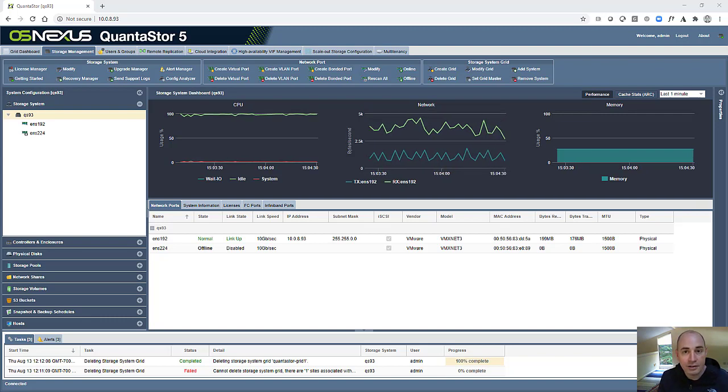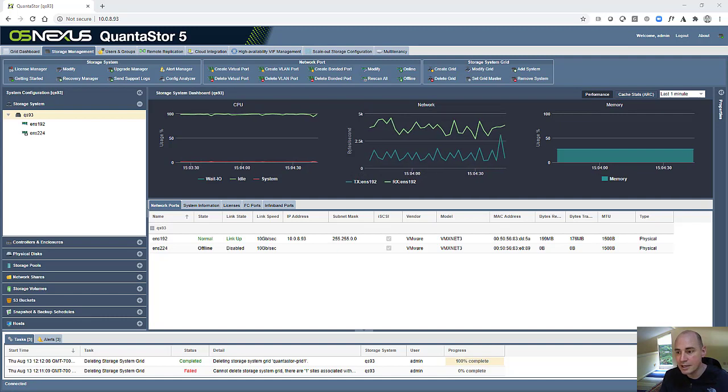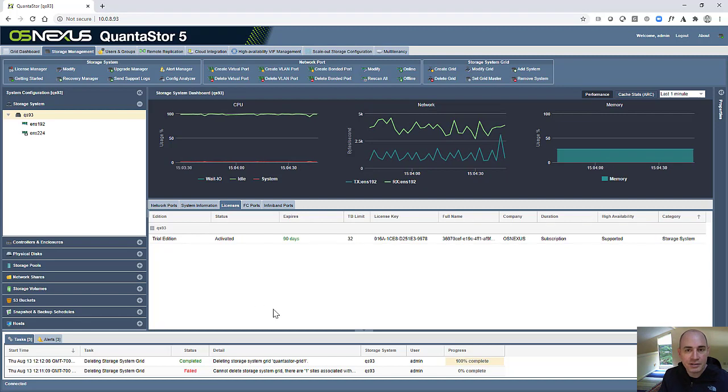Today I've got a few virtual machines set up for the demonstration, and I'm logged into the first machine, and we're going to do everything from scratch here. The only thing that we've done so far is we've got QuantaStor installed on each of these systems. We've got some good videos on how to install QuantaStor on bare metal servers or as virtual machines. But once you log in, you'll need to apply a license, and then you'll be exactly at the step that we're at here, where we're going to begin setting things up.